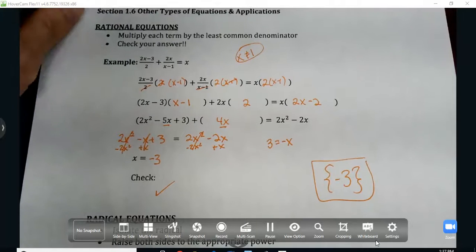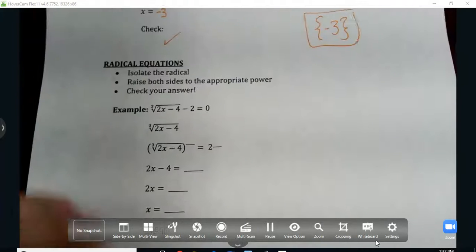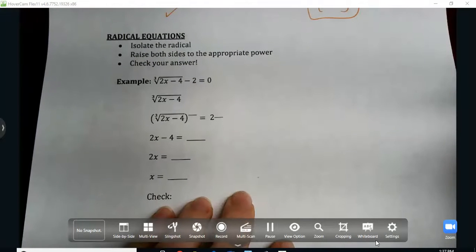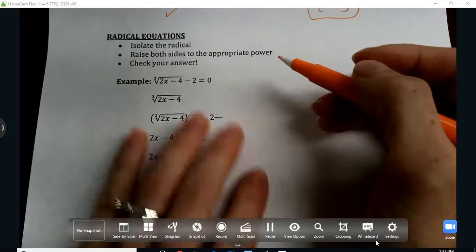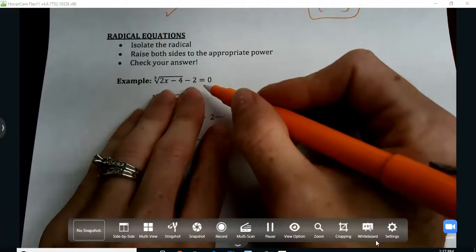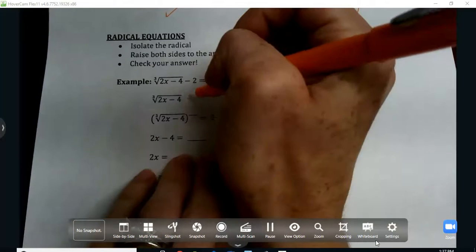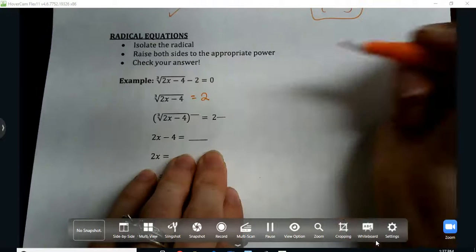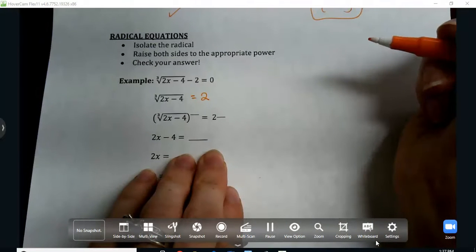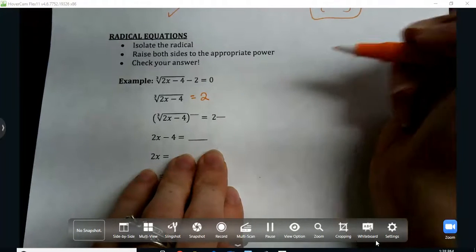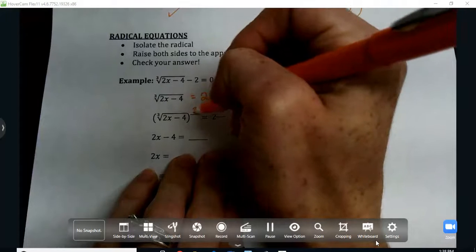The second type was problems with radicals. And so our strategy was to isolate the radical and try to get rid of it. So for instance, if I gave you this problem, what would you do first? Add over the 2. Then what is the opposite of a cube root? Cube it, so we cube each side.